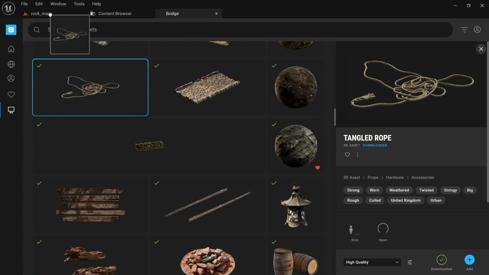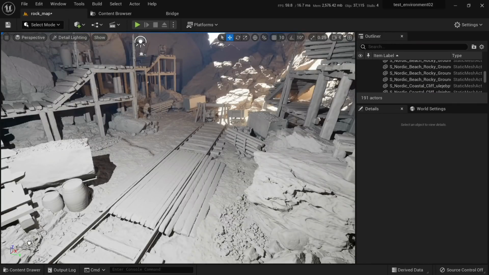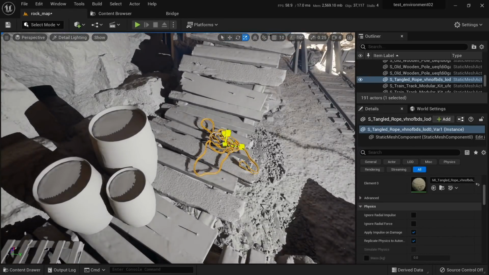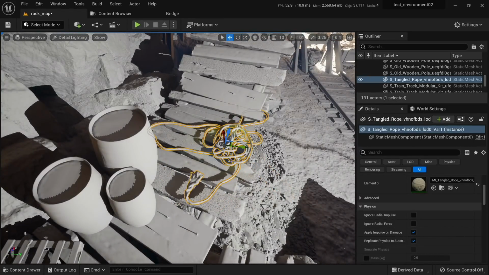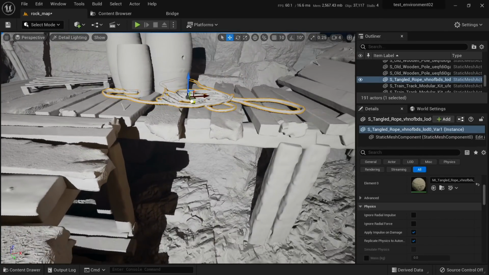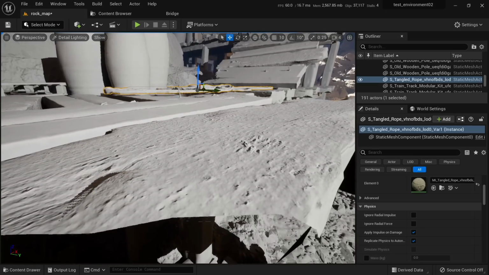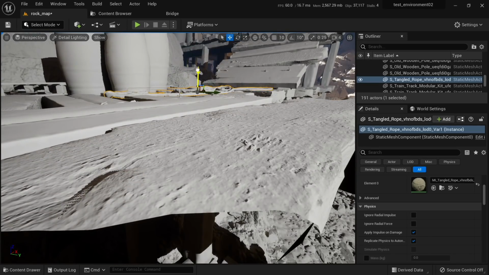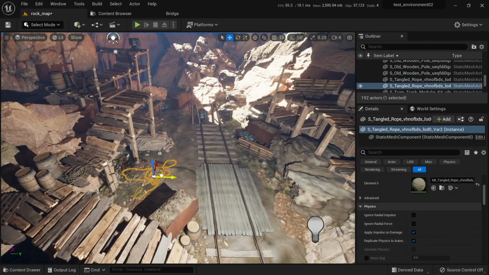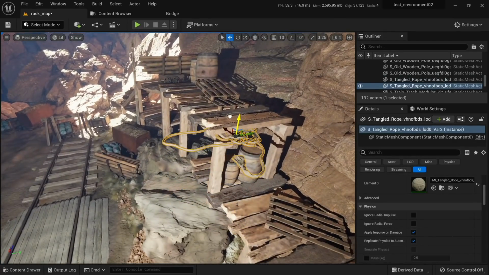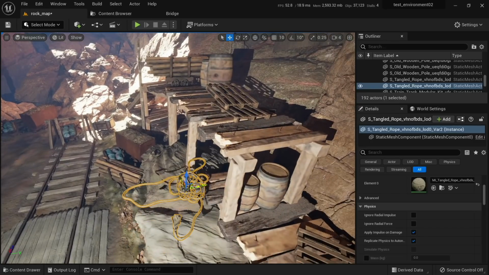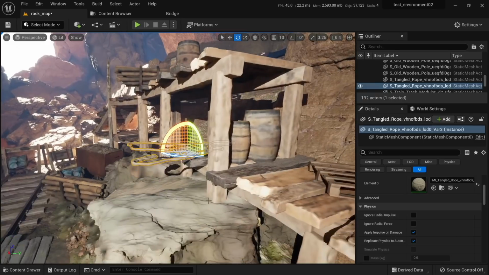We can add this rope, for example, here. We can maybe put it here. Okay. And we can scale it and put it in position. Although we don't have any rope in our environment, but it's okay. Rotate this a little bit. There you go. It doesn't need to be exact, but it will help for the set dressing of our environment. So we can even put this one here, like it fell down like that.